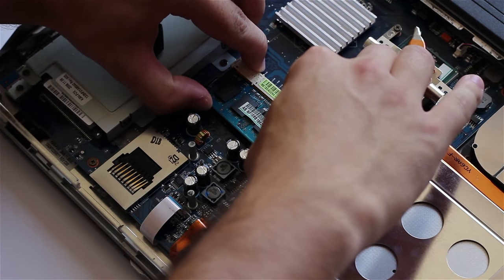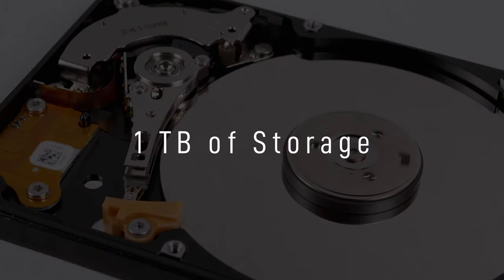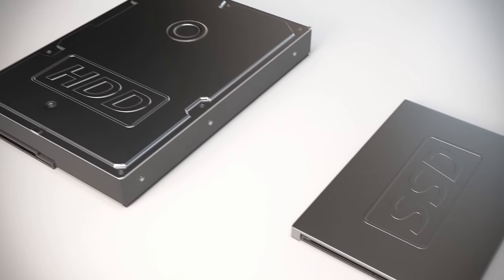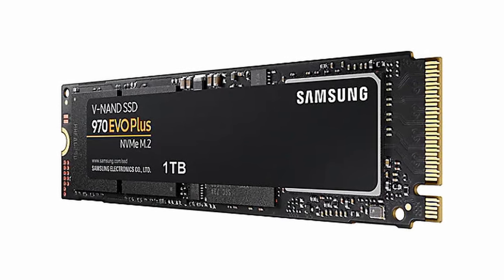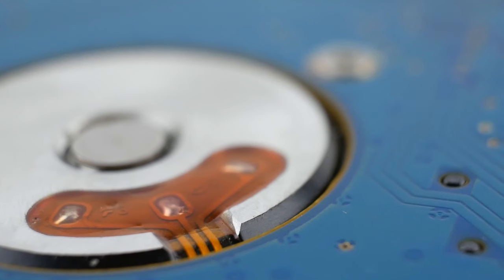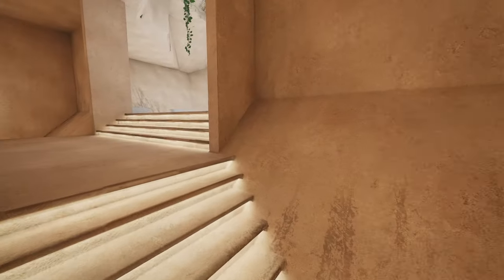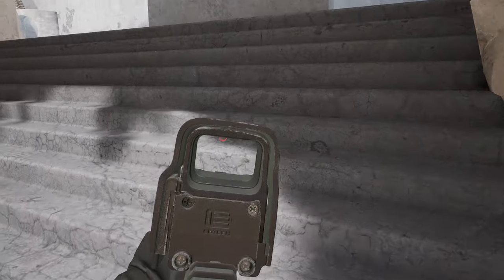The last most important thing is the actual storage for all your files and programs. You want as much as you can get, but at least one terabyte is a good starting point, and like RAM you can always add more for fairly cheap. The main difference in storage is the type. The fastest right now is an M.2 NVMe. Slower but still really good are SSD drives. The slowest option is the old fashioned hard disk drive, or HDD, which I don't recommend unless you just need a ton of storage for cheap. If the pre-built options come with M.2, definitely go with that — it will make your PC boot up faster and allow games to open faster.